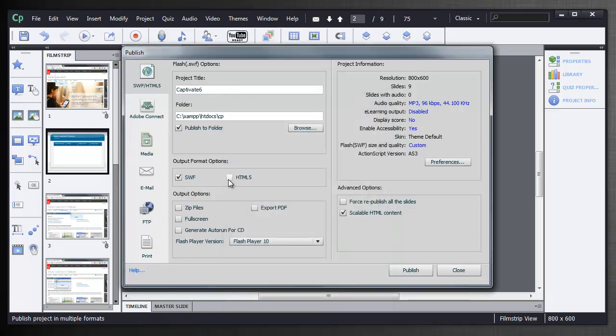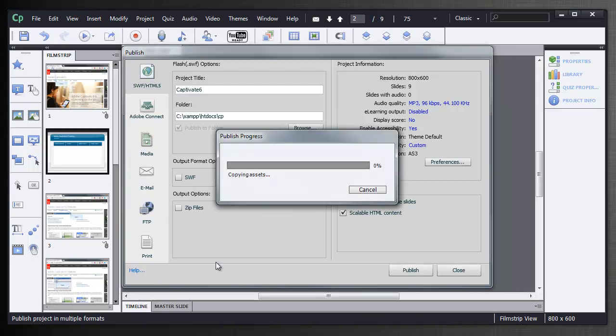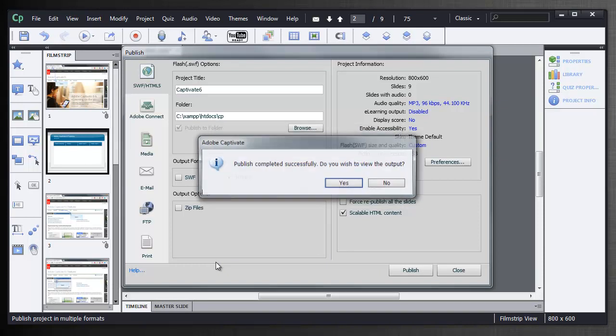I'm going to publish just the HTML5 version. I could also publish a Flash version as well, but I'm really just worried about mobile in this case, so I'm just going to do the HTML5 version. I'm going to click Publish. And this content is going into that folder. Keep in mind, you could also publish this to your desktop or to your My Documents folder and copy it over to the web server at a later point. But I'm just kind of killing two birds with one stone here by publishing it directly there.